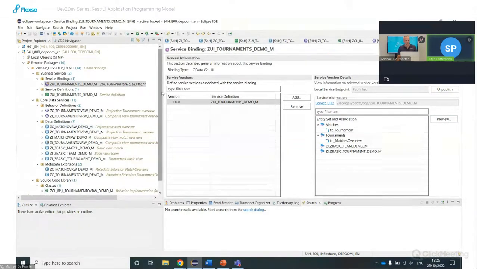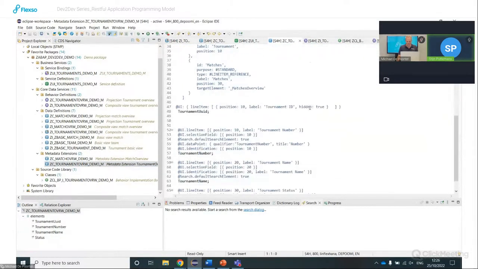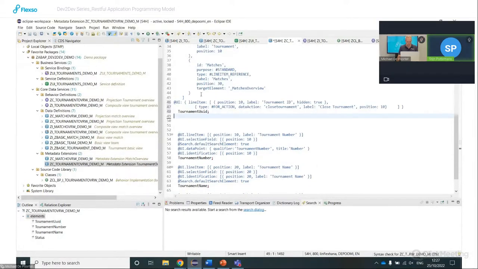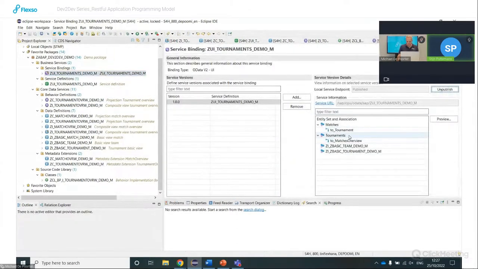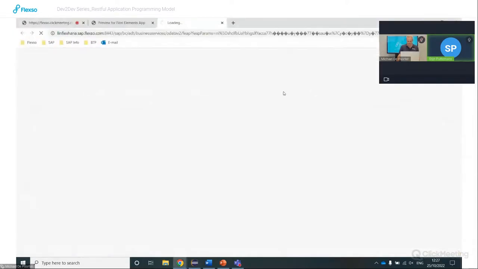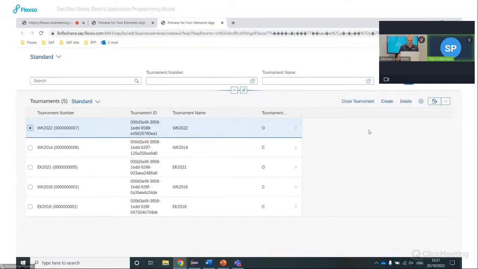So now we added our behavior and we added the implementation, but of course, there is still no button on our screen. So we also need to add the button. And this we can do with some metadata. So we're going to add the button here. So we're going to add an action, and we say it's linked to the close tournament action. Activate this. I'm going to preview, but maybe it's possible I need to create a binding again to make the preview work. See, the button is already there. So if we now select tournament, we push the close tournament button, then you see it's going from open to close. So this way you can add custom actions.